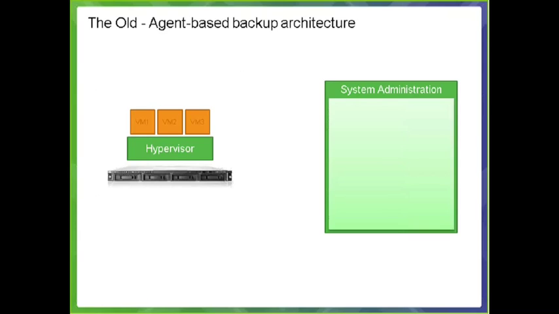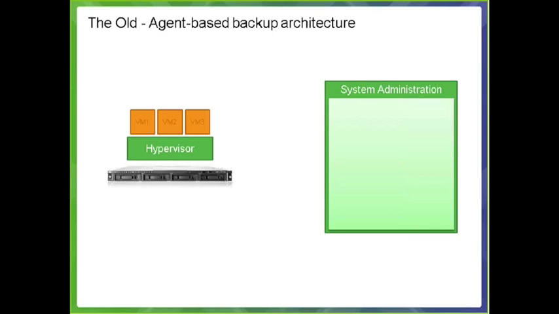Obviously when we move to a virtualized environment, we're talking about consolidating hardware, having lots of different systems running on a common hardware platform. So where we can, it makes sense to consolidate all kinds of other things as well. We're making savings across the board in terms of how many storage infrastructures we're having to maintain, how many operating systems we're having to maintain, all of that kind of stuff. We can do that on the backup front as well. So not having to insert software onto each individual VM or for applications within a VM, being able to understand the virtual environment and leverage that to get our backups out.